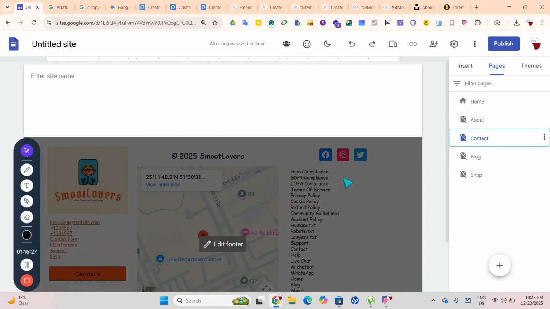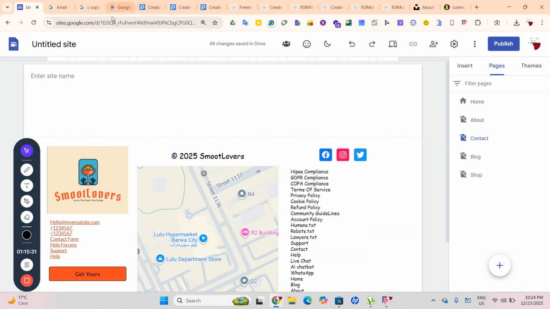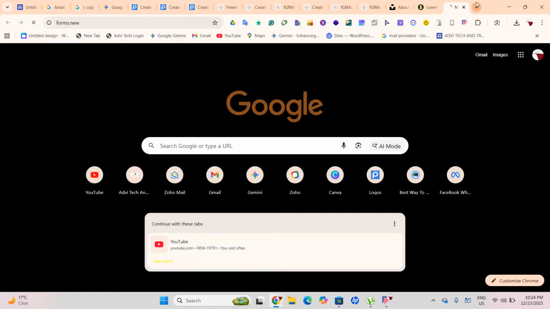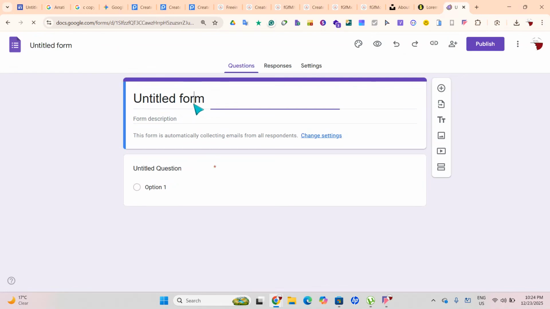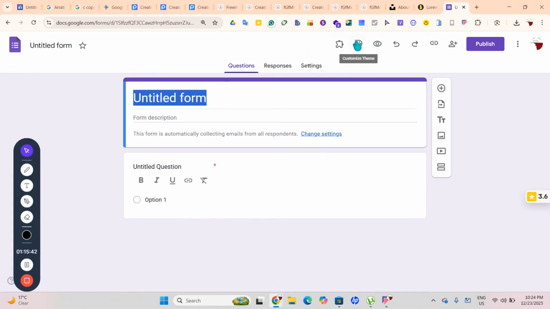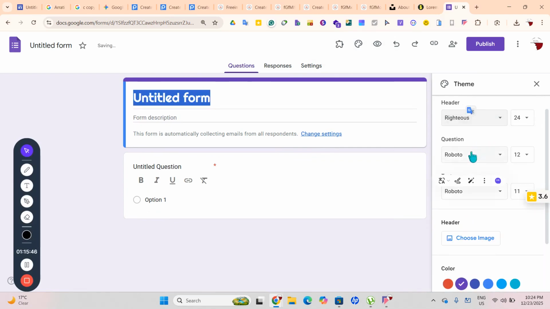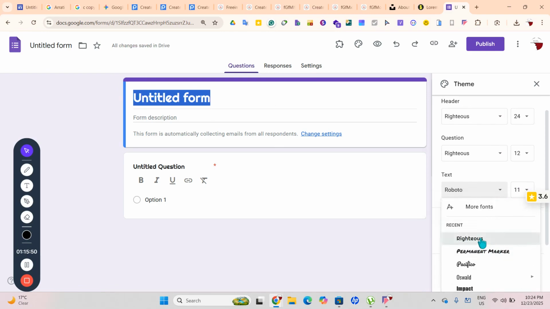Let's create our contact page, which includes a simple contact form. To create a new contact form, let's do the same by going to the Forms menu. First, let's choose our style.